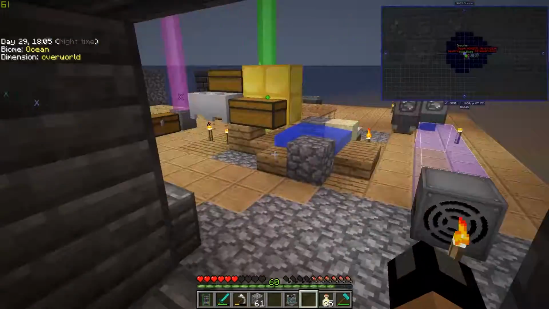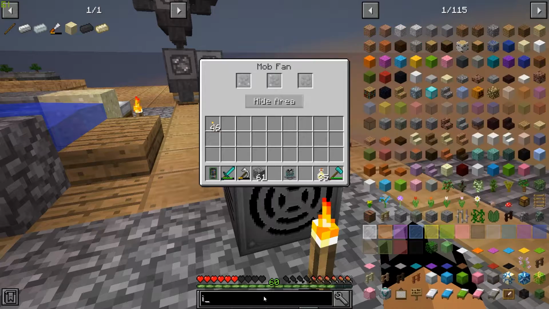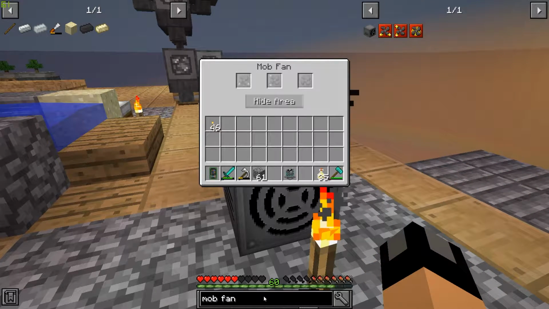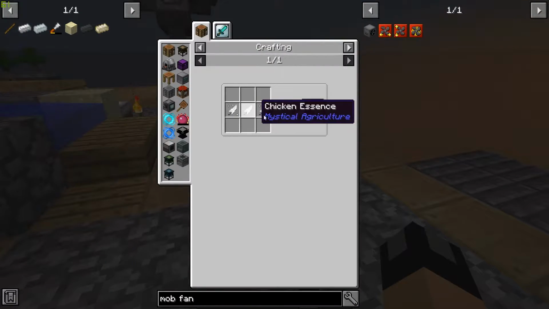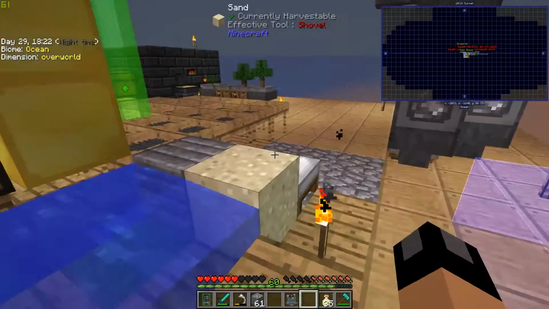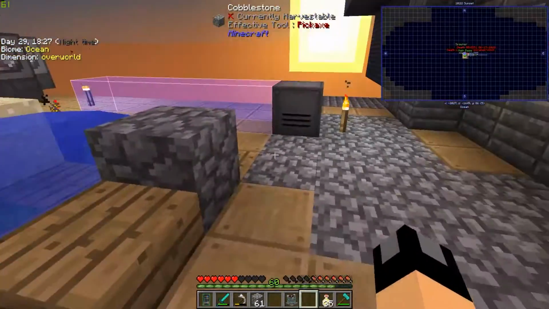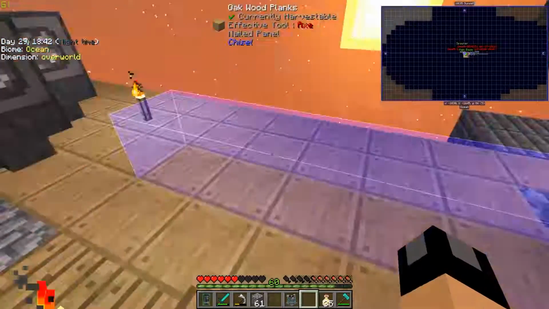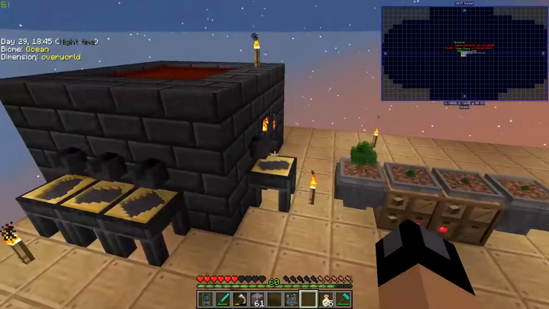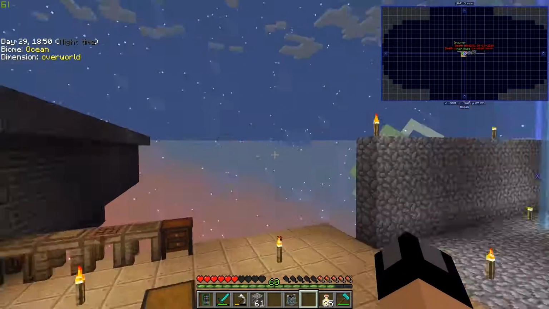So to get that, we need to install these upgrades. Let's look at the mob fan upgrades, shall we? These things are frustrating. To make the width higher, you need feathers, and the only way to get feathers is by killing chickens. Well, guess what? We don't have any way of getting chickens unless we set up a mini pasture, just a bunch of dirt and some grass, and your mobs will spawn.